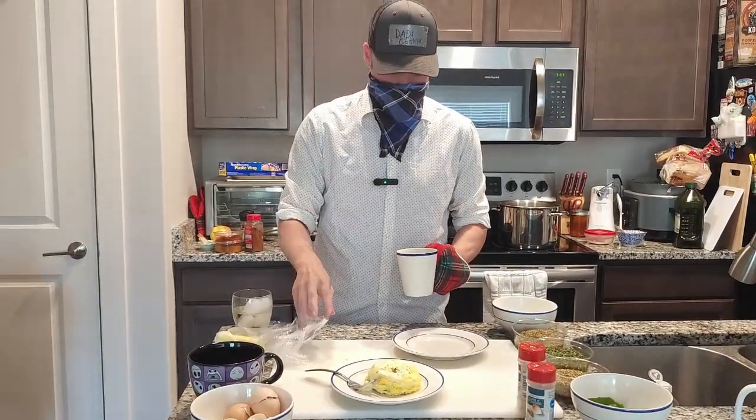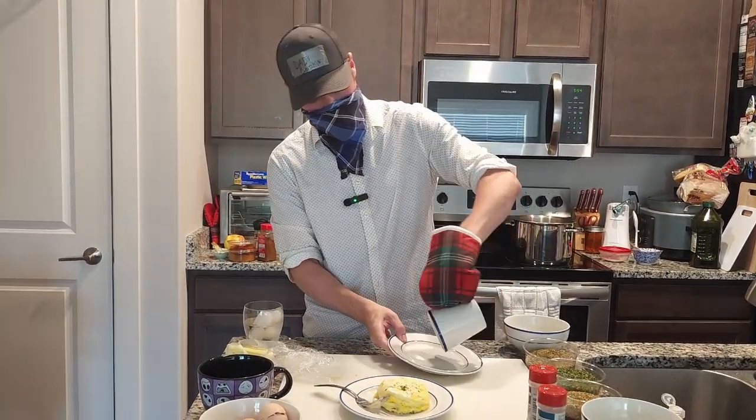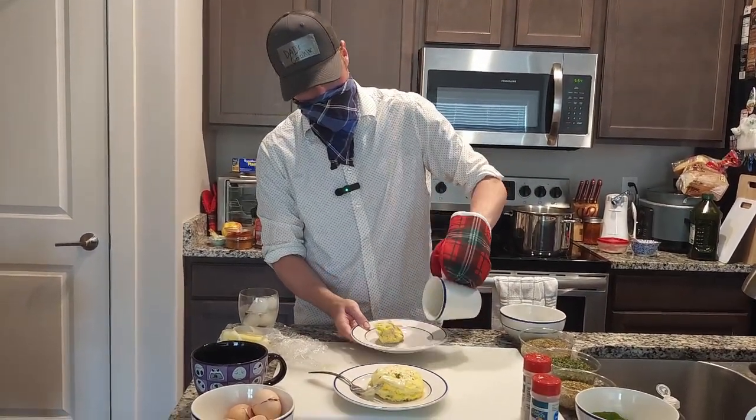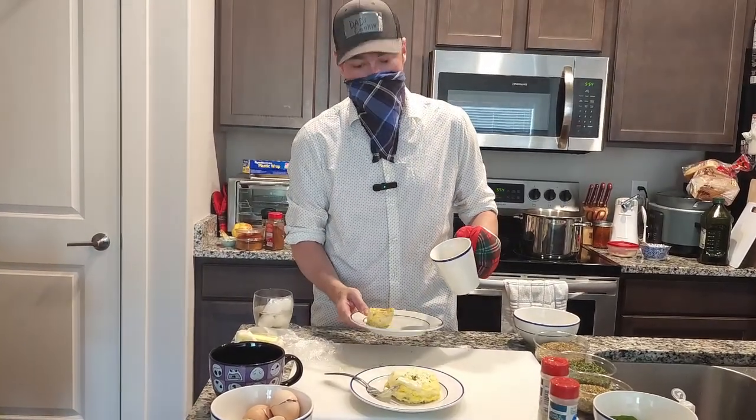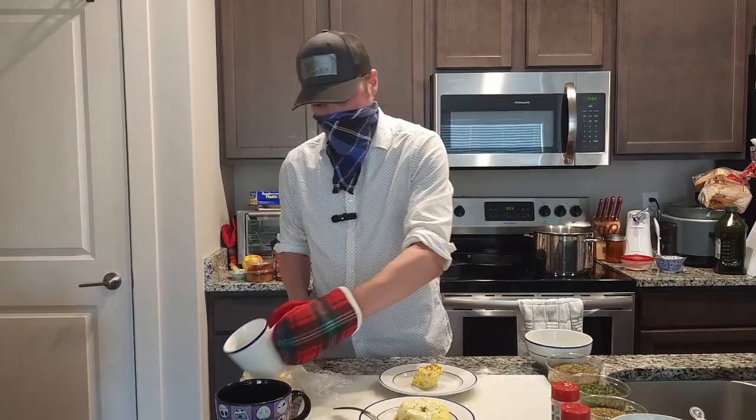Okay, so it's been 45 seconds. 1 egg in our microwave. There we go. This one just plopped out again because I added the butter. It just came right out. Alrighty.